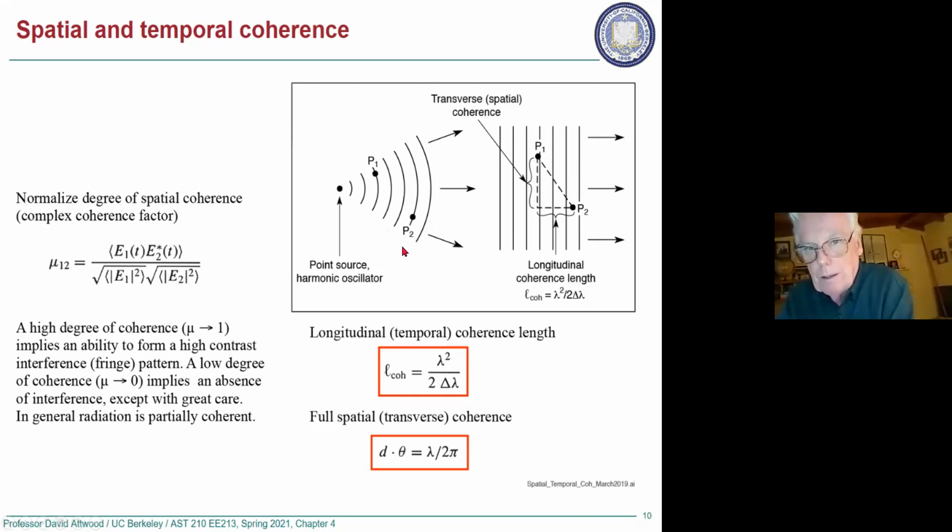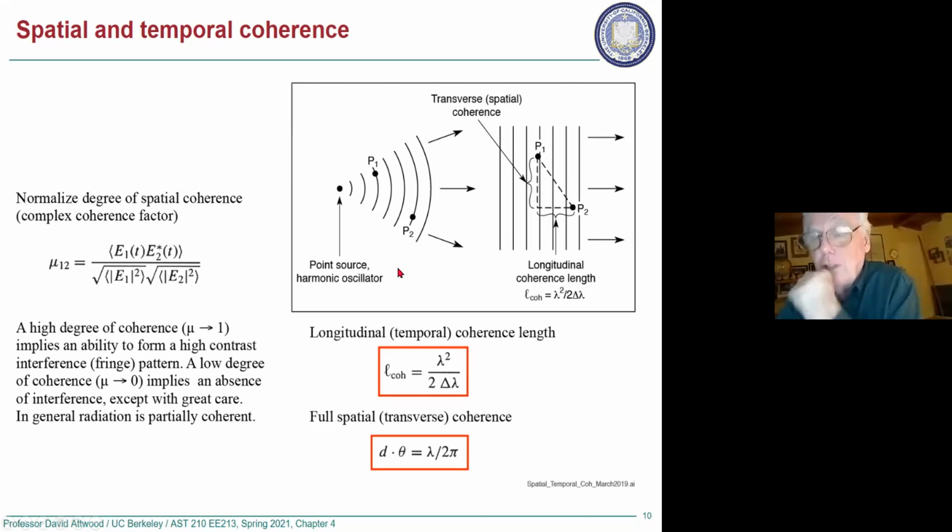We're going to find in a moment that if we ask what the coherence length is, where things become dephased, there's a temporal coherence length given by this formula, lambda squared over 2 delta lambda, which we saw a moment ago. For myself, I think of it as taking one of these lambdas and dividing by delta lambda, which is kind of a spectral purity, and multiplying it by the remaining lambda. That's a coherence length. So it depends on the spectrum.